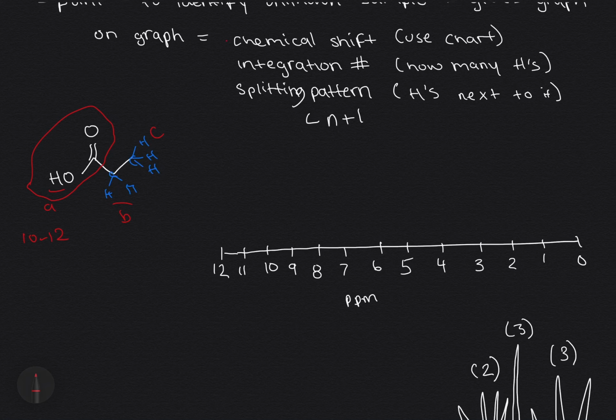So there's our chemical shift, and now the integration number. How many hydrogens is it? So on that peak, well, we can see there's only 1 hydrogen right here, so the integration number would be 1. And then the splitting pattern, how many hydrogens are next to it? And our formula is n+1. So we're just going to look to the atom next to it. If there's 2 atoms, you look at both of them. This one, there's only this carbon right here, and look at that, there's no hydrogens on it. So our n would be 0 because there's no hydrogens, and then you add 1. 0 plus 1 would equal 1. So that would give us what we call a singlet.